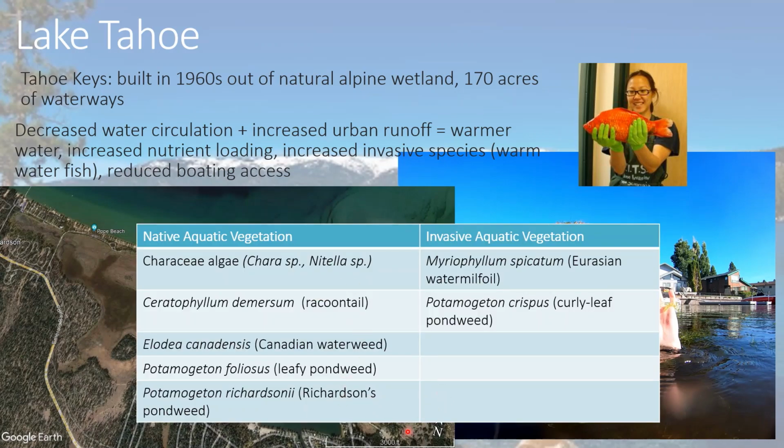These species present include 3 species of concern, including raccoontail. Although it is native, it has become a nuisance, and our usual suspects of invasive aquatic vegetation, Eurasian water milfoil and curly-leaf pondweed. Milfoil was introduced in the 1960s, and curly-leaf pondweed was first seen in 2003. Curly-leaf pondweed is currently outcompeting the milfoil and has become more of a problem, so therefore we are going to focus our research on curly-leaf pondweed.